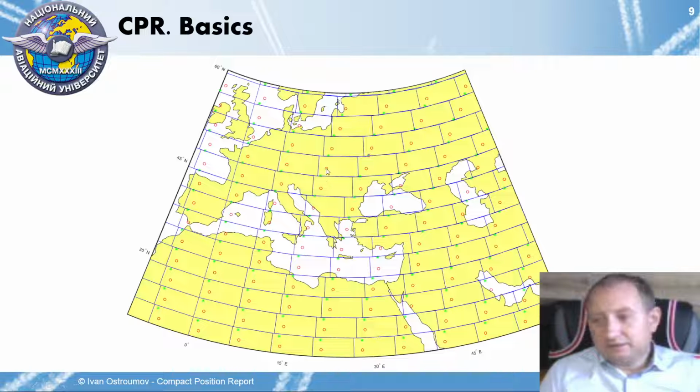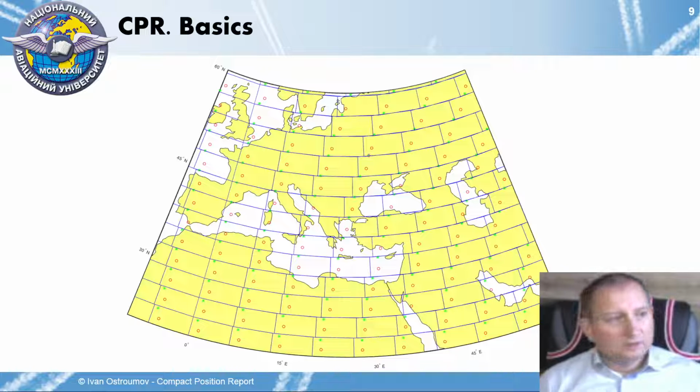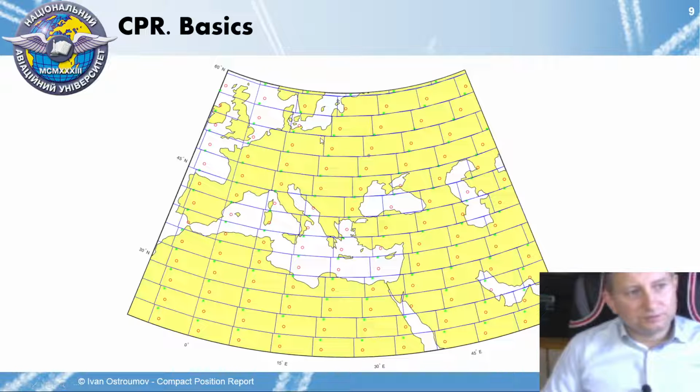Then how can we get our coordinates? In this case, we need to receive transmission from both divisions, for the type of 60 zones and for the case of 59 zones. And then we just need to recalculate our location by specific formulas. And we've got the coordinates of the location within each rectangle.